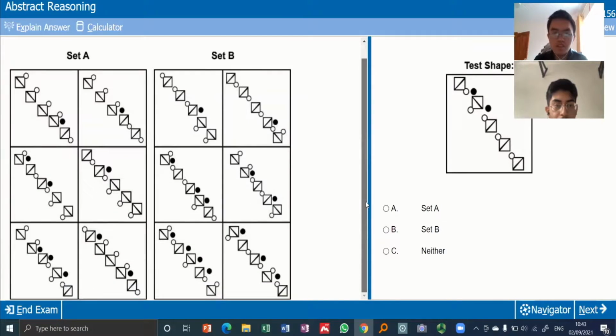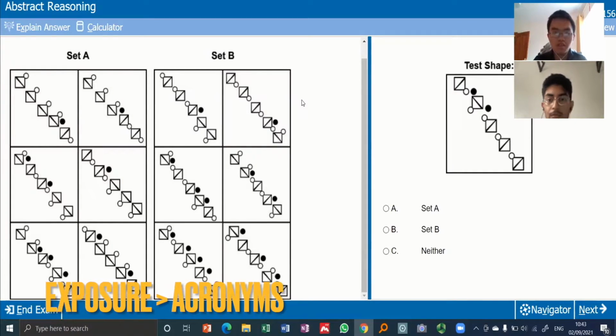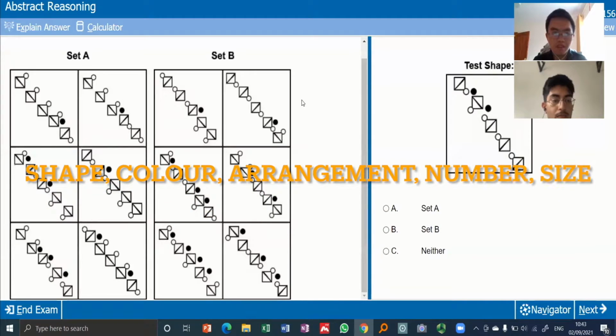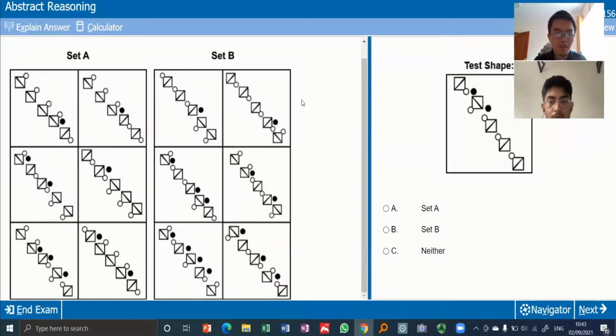Okay, so my primary tip for the UCAT abstract reasoning section is just to get as much exposure to different types of questions as possible, and that way you'll be able to get all the patterns by instinct in the future when you actually come to do the exam, because you don't actually have time in the exam to go through the SCANS acronym. It's mainly during practice that it's useful.